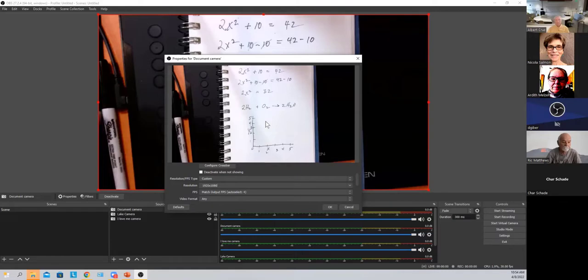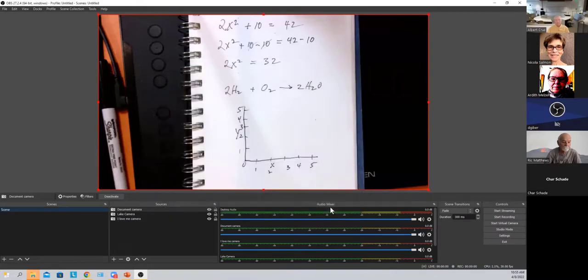But it would have worked fine. It would have worked more than well enough if I just left it alone. But I can do tricks like that if I want to. Then I just click OK, and I've added my third source. Oh, gosh, one more source. Well, let's do one more. This repetition is the soul of learning. Let's do this multiple times so you get comfortable with it.